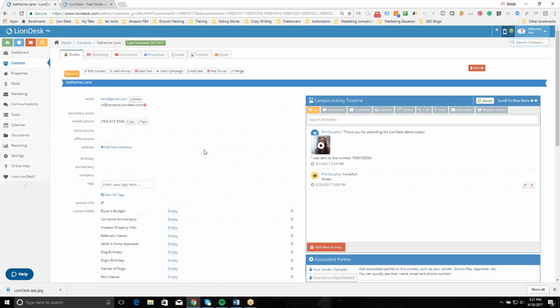So the reason that that's so important is because a lot of these people you're going to start putting on automated campaigns. And you want to make sure that you have the right data in the right field when you're calling upon specific things to happen within the platform, right? So making sure that the anniversary or the spouse's name was right in the first place is really important, because you don't want it to say, hey, spouse name. You want it to say, hey, Martha, I realize that it's the 2-year anniversary of us working together. I just want to check in and see how the house is going, right? Something like that.